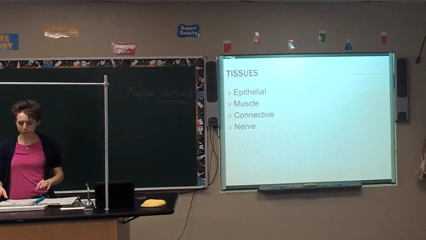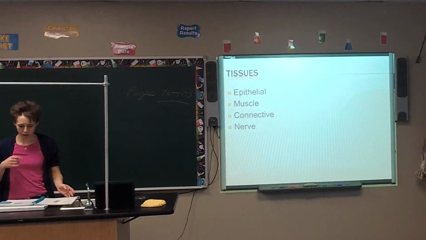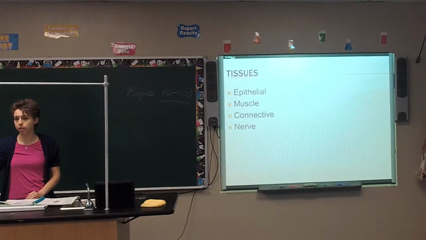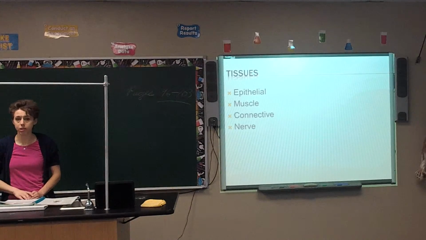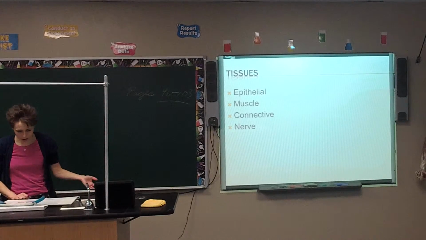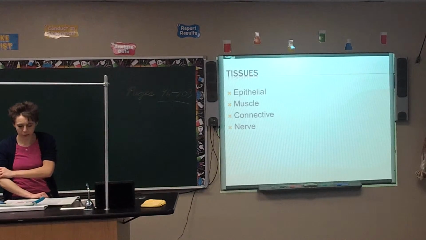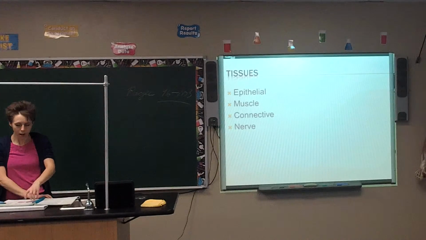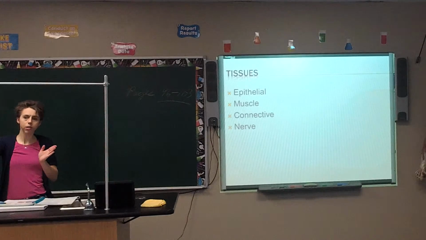If you want to use the chart on page 79 to help you remember, that's probably a good chart, but you do want to note the 11 major body systems. Remember, the urinary system is part of the excretory system, and the lymphatic system is part of the immune system. So those are the 11 systems of your body. Remember, your body is defined as a network of systems. So breaking down, we're going down into a smaller category.